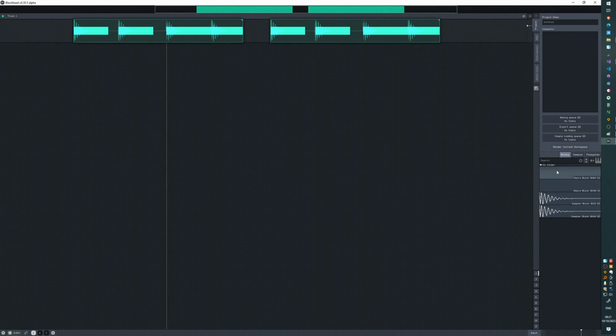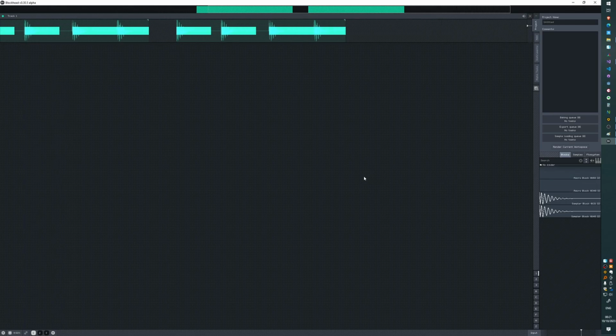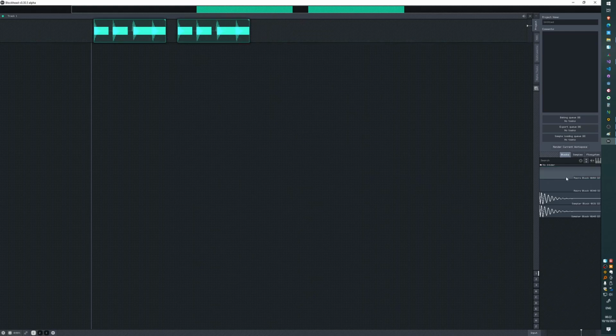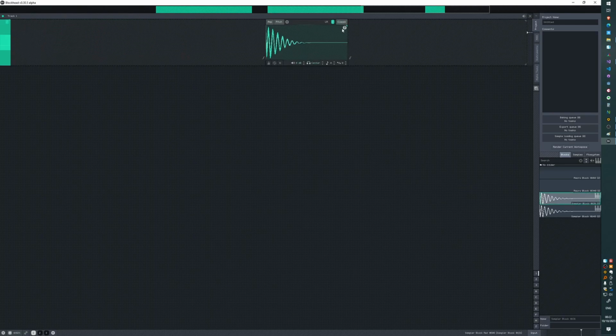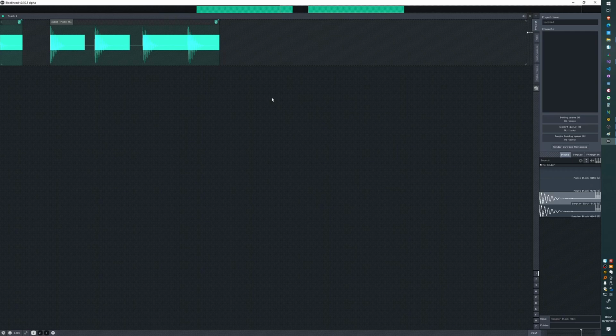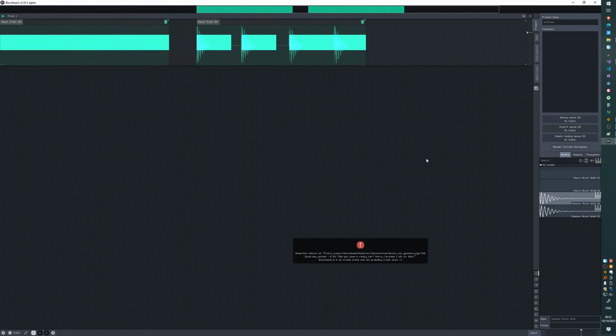I was about to say that macro blocks do not appear in this list. They're not supposed to. So this is a bug. Macro blocks should not currently appear in this list. I'm surprised I have not received any bug reports about this. The reason is this: when you create a block from this list, it creates clones. You can see this has created a clone here. So this provides an interface. Oh, this is that bug that people were... yeah, this assertion failure, and then it crashes. Yeah, I need to fix this.